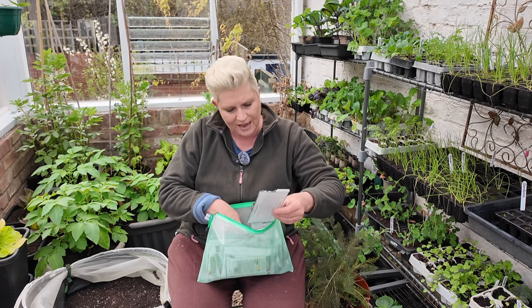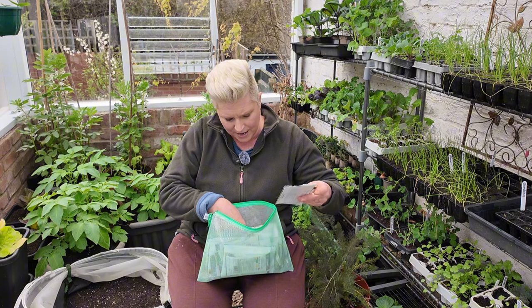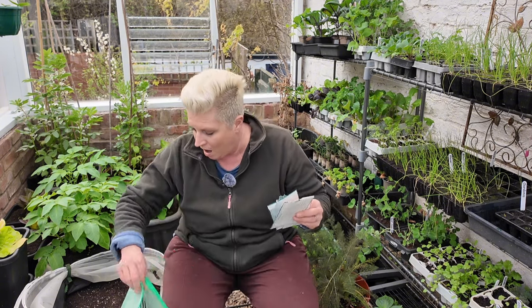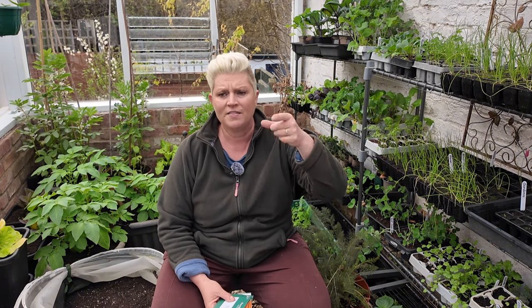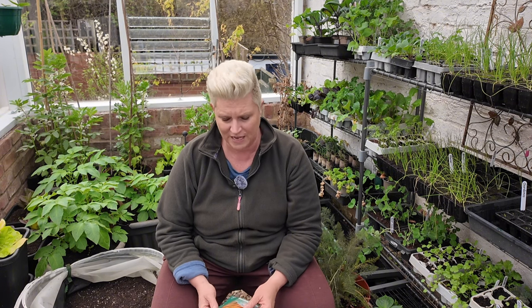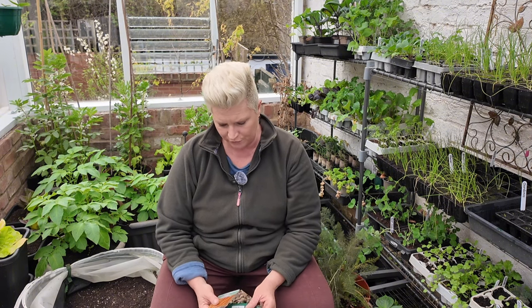So when I sow carrots outside, I always cover them with fleece, first of all, because fleece keeps the moisture in and they germinate really fast. Then, once they start coming up, I put some veggie mesh over the top, because I have a lot of problems with carrot fly here at home in the kitchen garden, and actually over at the allotment as well. But I don't really grow carrots over there. I don't have the soil for it.